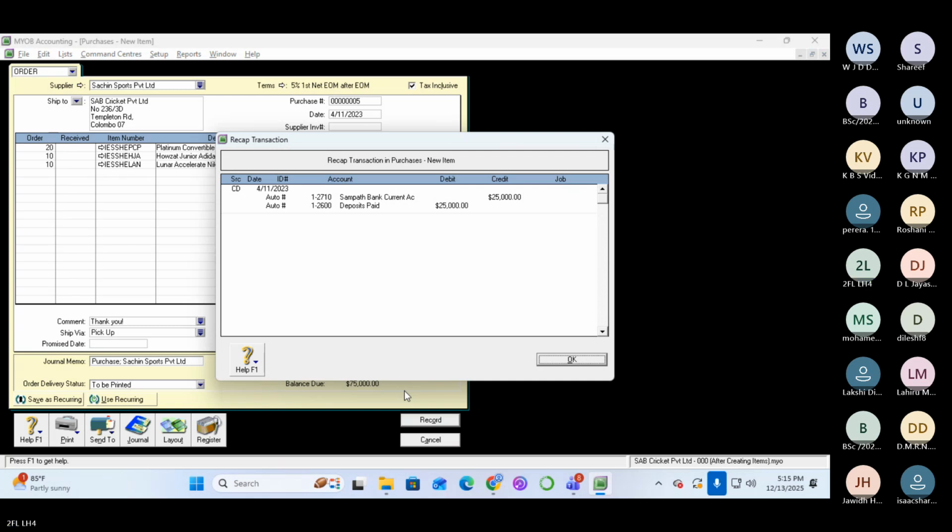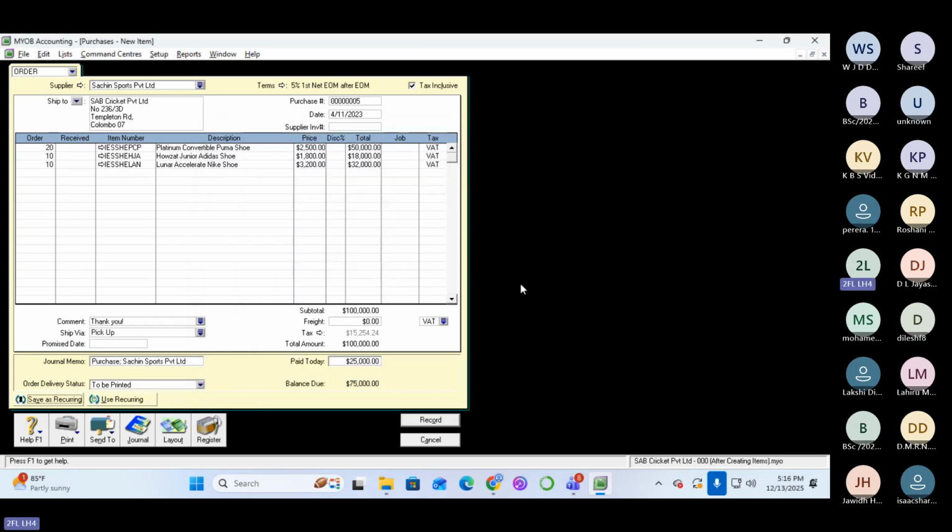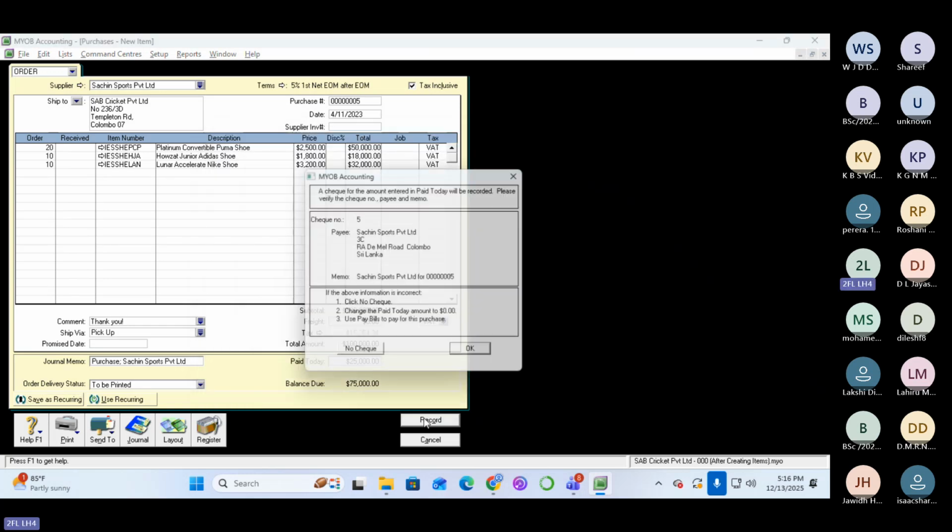Even though the order is still pending, this is going to be a transaction immediately after you record this. Therefore, you can see the Sampath bank account will be credited, and the deposit paid account will be debited as an asset, because that is an asset for us. We are paying in advance. Click OK and record this.